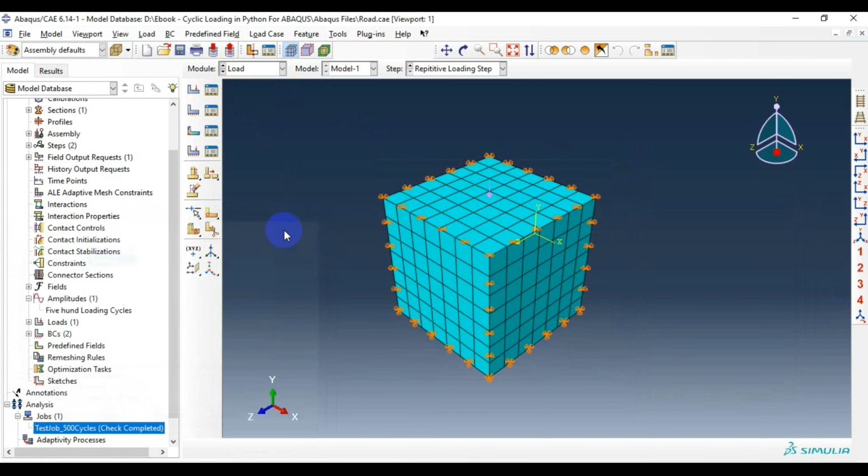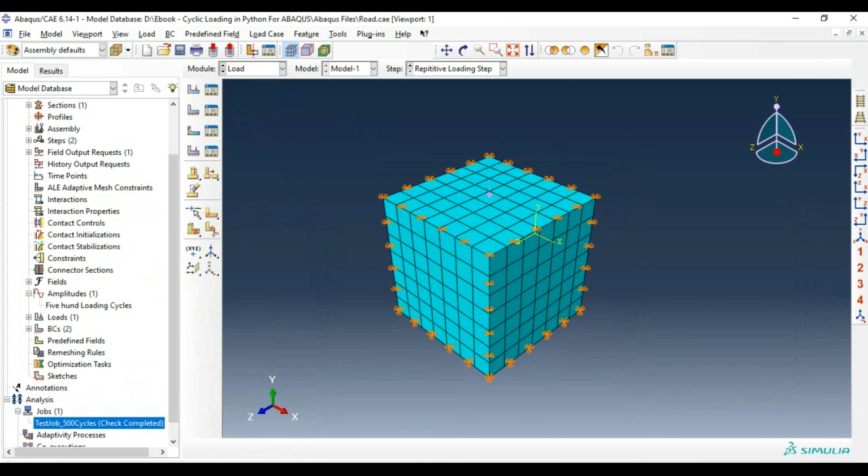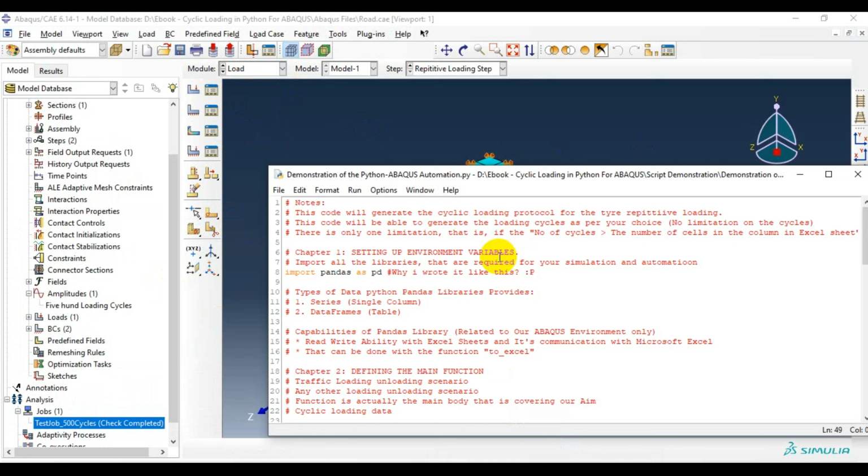So for the amplitude, I mentioned here in the code as well that we are going to scale it down.